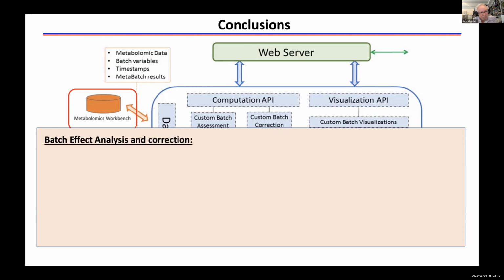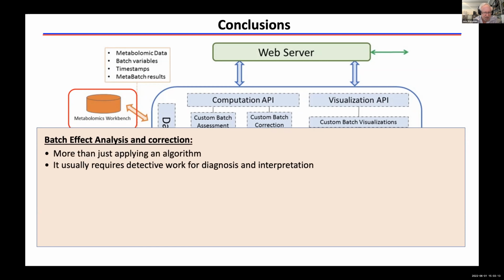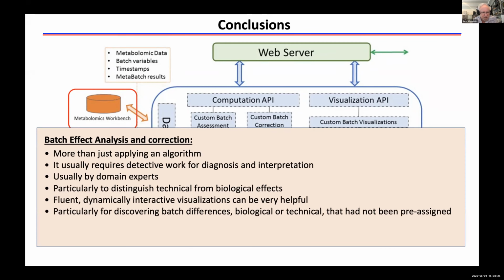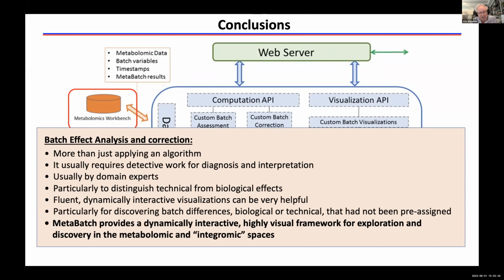Well, we really mean it about batch effect analysis and correction: more than just an algorithm, it is detective work, usually by domain experts, to distinguish technical from biological effects, for fluent, dynamically interactive visualizations, which can be helpful for discovering batch differences, biological or technical. MetaBatch, we feel, provides a dynamically interactive, highly visual framework for exploration and discovery in the metabolomic and integromic spaces.